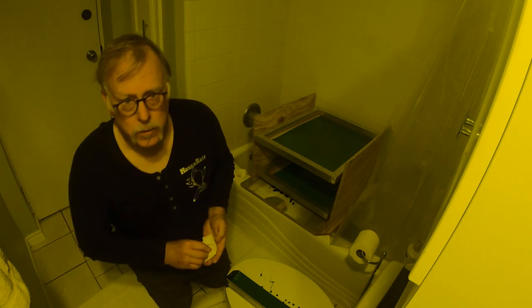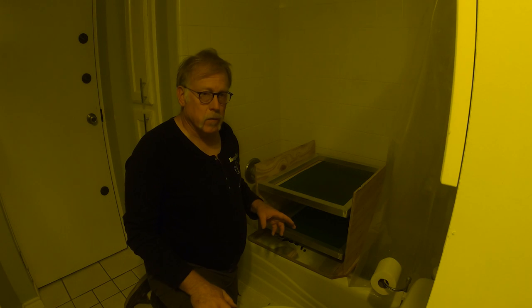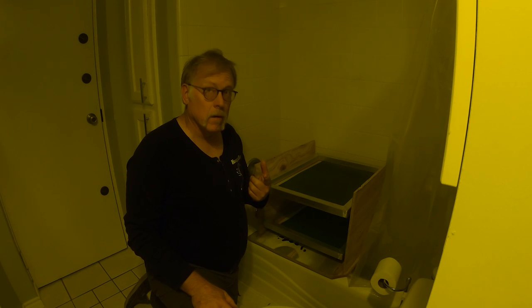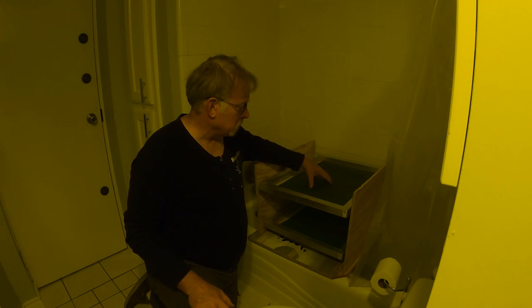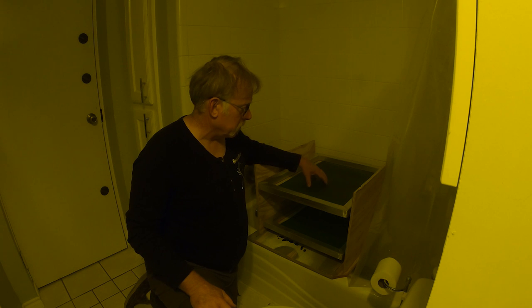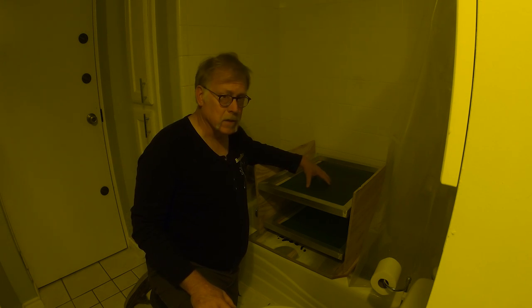So, doodlets. Okay, guys, here we are again. We've got the yellow light on. We don't have anything, no white light, because we don't want to expose this. So we've coated this screen. You can hear it. It's very, very tight. It's been tight, but it's dry now. So this is a photosensitive screen.